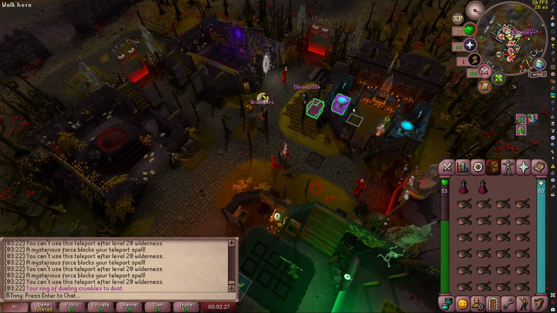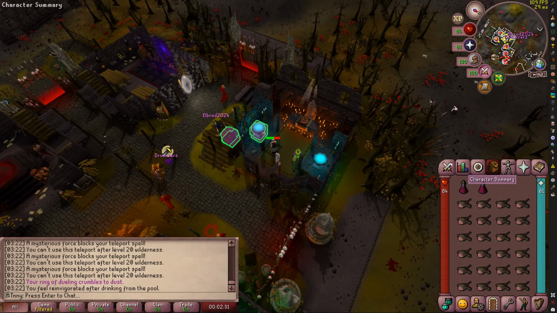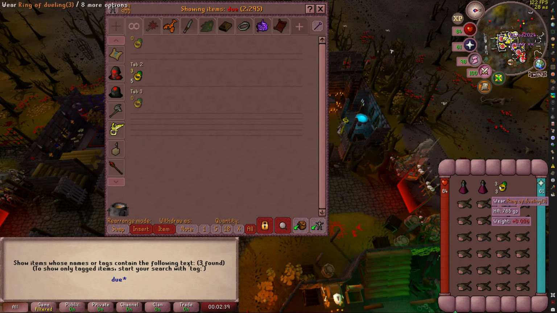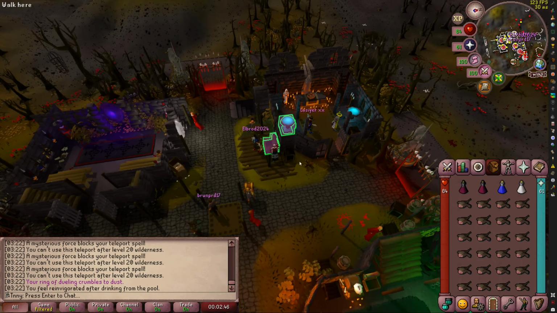So I'm just going to use the pool of refreshment and put another dueling ring on because I've used mine up. And while you're here, make sure you've got an attack and a strength potion as well. You don't have to, it just speeds up the kills. And we'll go back.